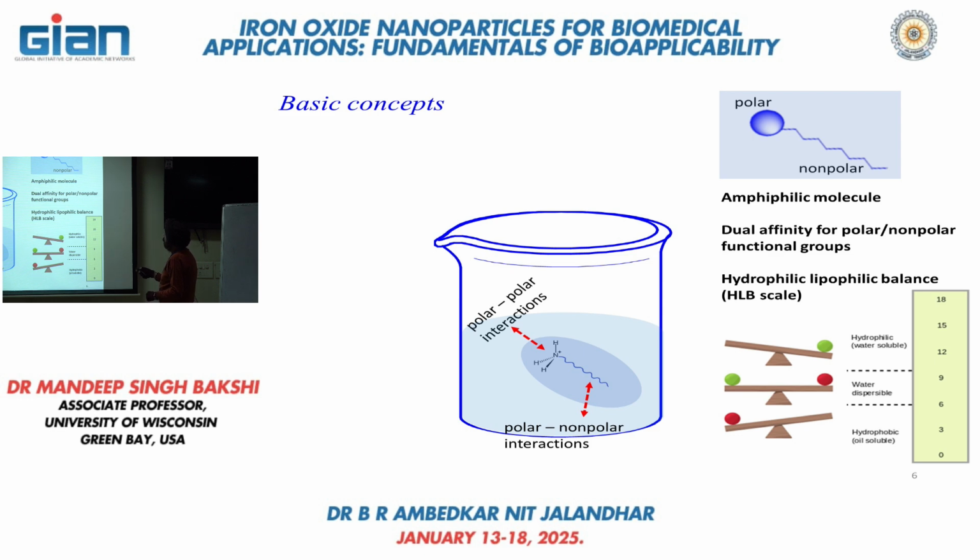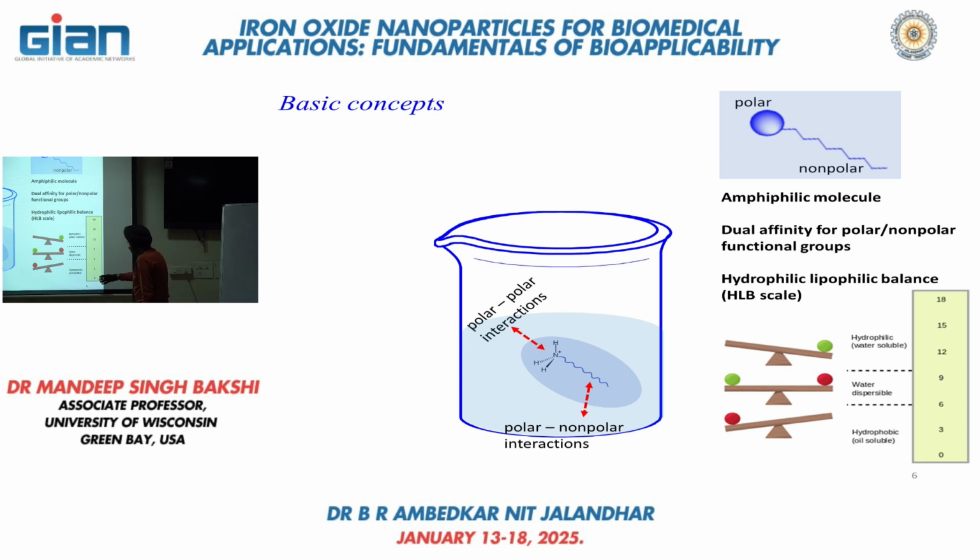Now quantitatively, suppose you want to estimate under what circumstances the amphiphilic molecule is going to remain in the bulk, or be excluded from the bulk, or prefer to remain at the interface. This is given by the hydrophilic-lipophilic balance, HLB scale. You can calculate it theoretically. There are different methods to calculate that. It's a very common scale. You can see it on the internet and easily perform the calculation. You can choose SDS and see what the value of HLB is for sodium dodecyl sulfate.